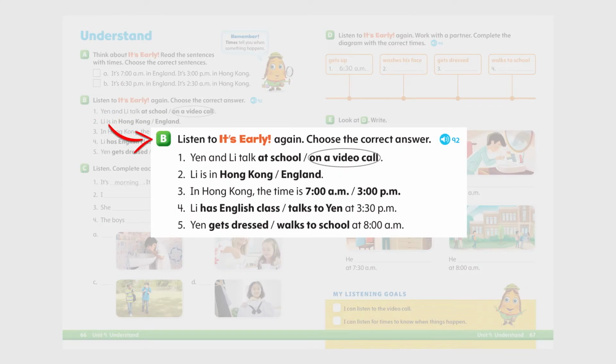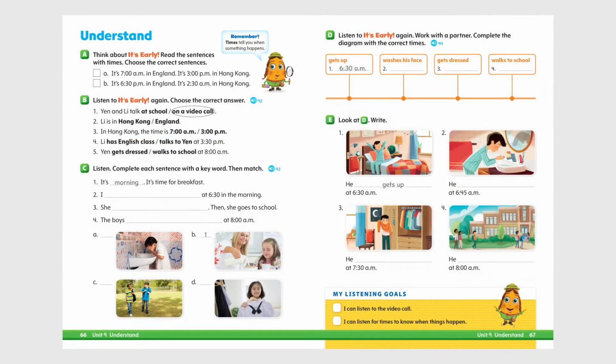Before each listening activity, read aloud the first question of the task to the students. You can also write it on the board and answer it as a class to give students an example of what they need to do. Then, give students a minute to read the rest of the questions quietly to themselves. This will give students an idea of what they need to listen for when they hear the passage again.